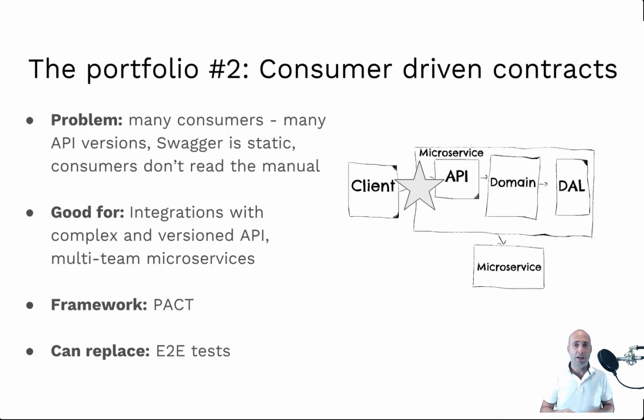One story that I faced in a project recently: a user of our API complained that we returned the wrong error. So I asked him, why is it wrong? We documented the error in our Swagger, in the API documentation. And he said, yes, but I didn't know that if I give this specific input, I will get that specific error. And he's kind of right, because API documentation is static. It might state what theoretically might be returned from our API, but not what gets returned based on specific input. So consumer-driven contracts come to automate and formulate all the API contracts and workflow with our users.